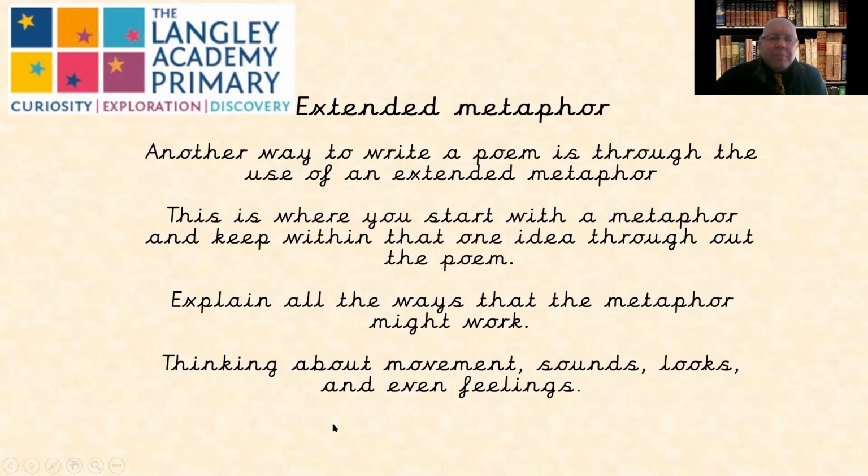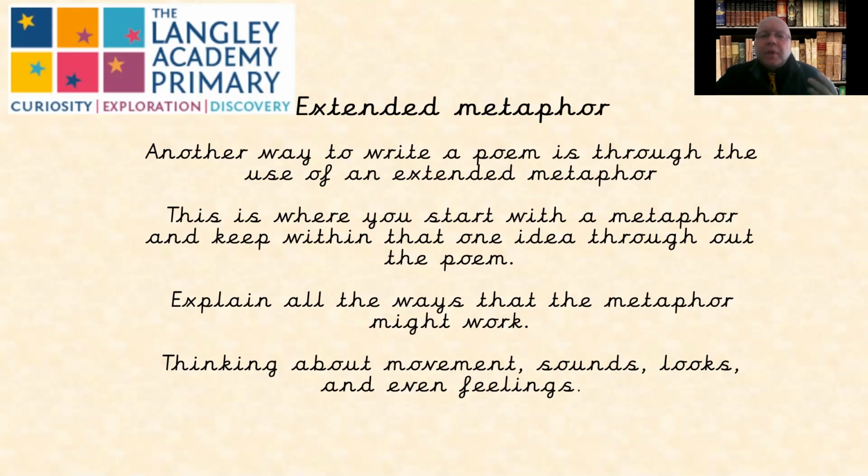Now, an extended metaphor. We've just looked at some idioms. Another way to write a poem is through the use of an extended metaphor. This is where you start with a metaphor and keep within that one idea throughout the poem. So whatever you're comparing something to, you keep that comparison going. I'll show you an example in a minute. Explain all the ways that the metaphor might work. Think about movement, sound, looks, and even feelings.